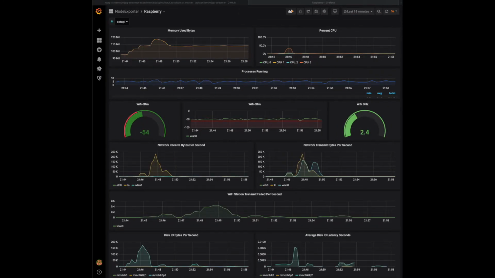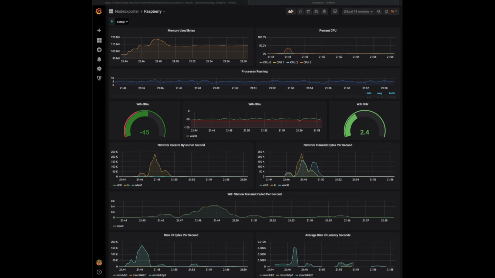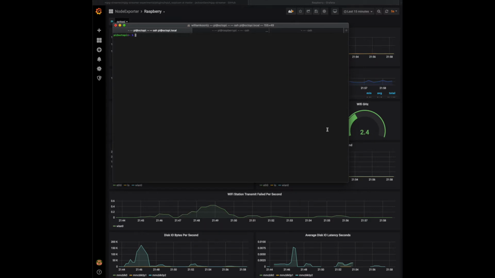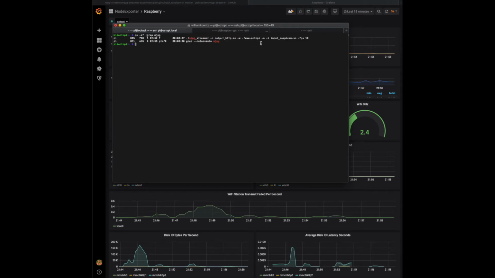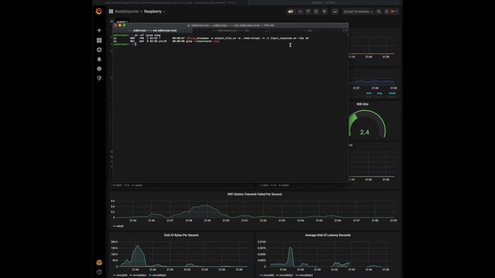We've looked at the settings that we can change, so let's give it a try. So what I'm going to do is open up, already got a shell opened up here to the OctoPi, and we're going to do a PS. We're going to look at the process that's running, and we can see it's running with the default settings. So it is passing in this frames per second 10, and that's why we had 10 frames per second. Everything else is the default. So we'll get 640 by 480, we'll get 85% JPEG quality, and we'll get 10 frames per second.